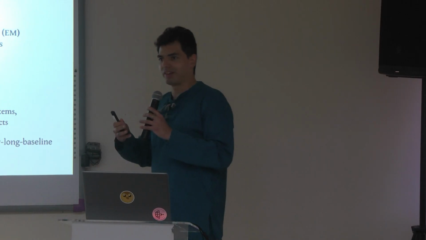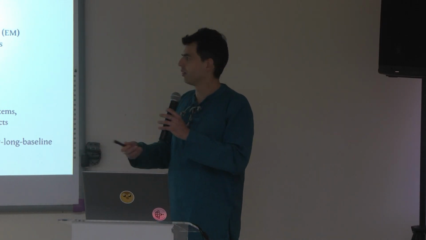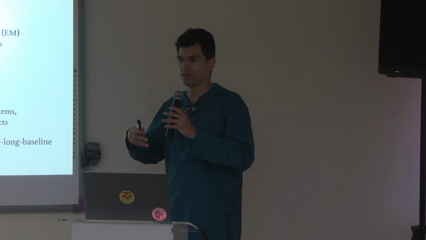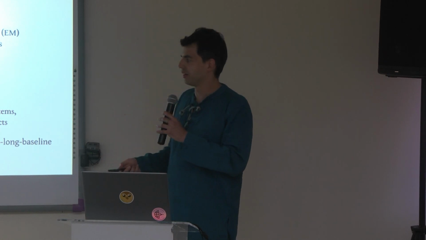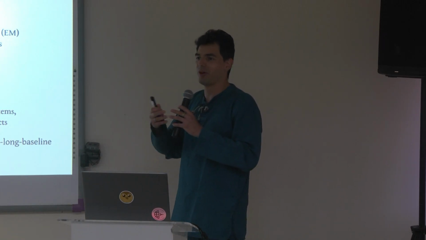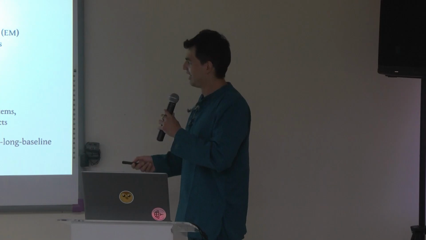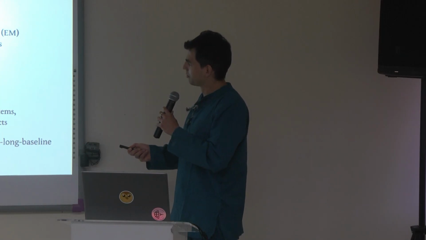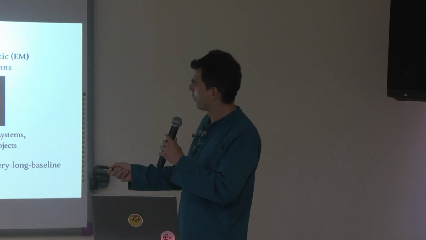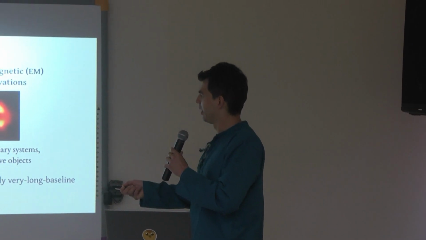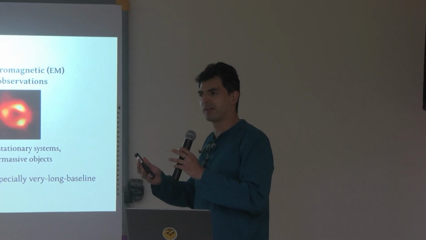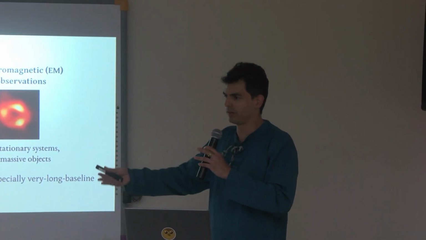This is just the beginning. The next experiments that will come during the next decades, both the next generation of gravitational wave detectors and the next generation of the Event Horizon Telescope, together with probably space-based observing stations, will allow for unprecedented accuracy in the observations. The 2 observing techniques are actually complementary. While gravitational waves observe mostly systems that are highly dynamical and currently at stellar mass scales, later we will probably be able to also see supermassive scales.